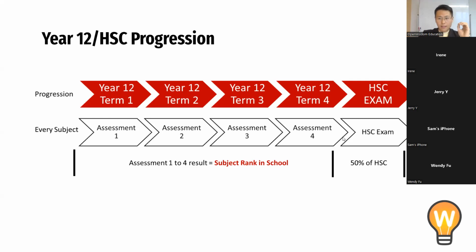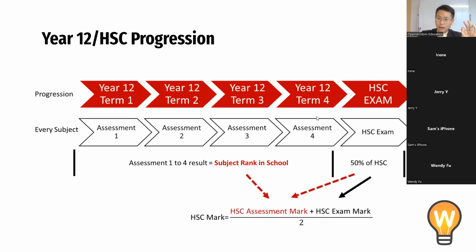The 4 combined results and the 50% of the actual HSC mark together will give you a HSC mark. Now, at this stage, because most of the students online are year 10, you do not need to worry at this stage what this means. We will be running the second part of this compass series in around the first term of your year 11 journey, where we'll go through the idea of subject ranking in school in more detail. But at this stage, all you need to know is that 50% of your HSC result is affected by the actual HSC, and the other 50% of your HSC result is affected by a combination of both the HSC mark and your subject rank within your school, which is quite important. But you don't need to worry about the intricacies at this stage.